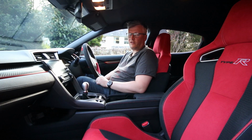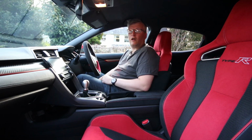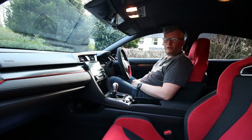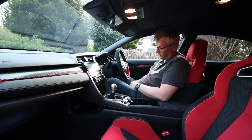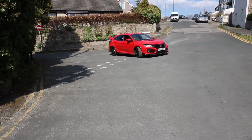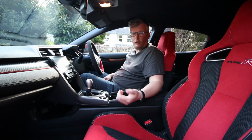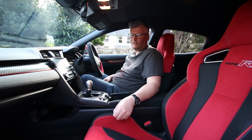If you go for the limited edition, they remove things like this, lots of things to make it lighter, so it's faster. I've got decent headroom and I've got decent legroom. I've got a footrest to the left hand side and 3 pedals, as it's a 6-speed manual box. Can't have a Type R without it being a manual. Believe it or not, you have a comfort mode, but every time you start this beast, it's in sport.